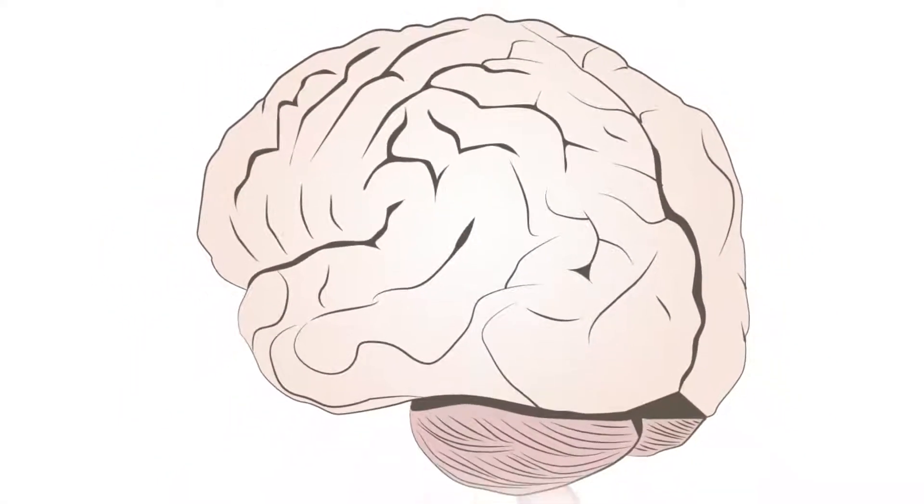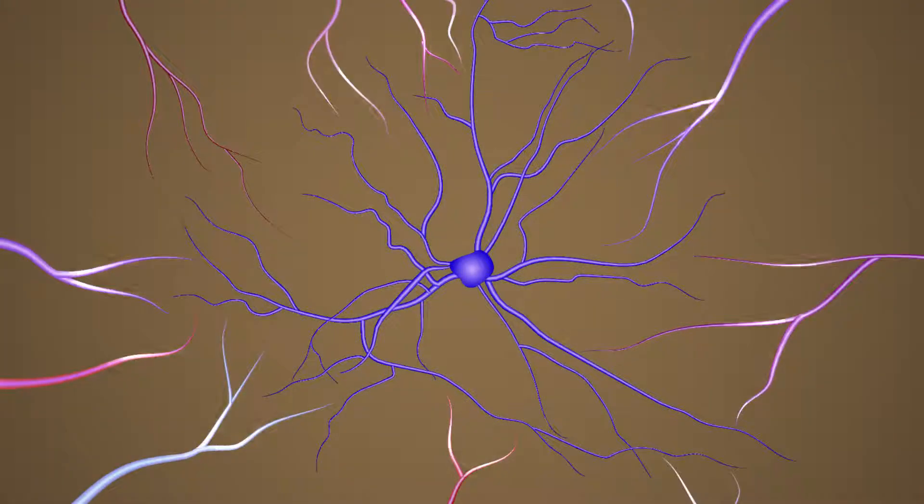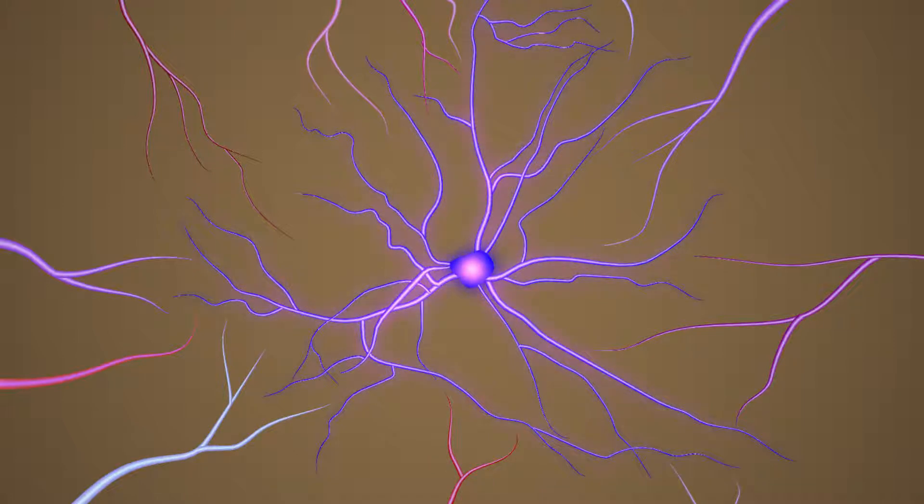Behind the brain's remarkable abilities is a thick network of neurons, each receiving many inputs. To do anything – think, touch, or see – neurons have to integrate the many signals they receive. But how do they do this?